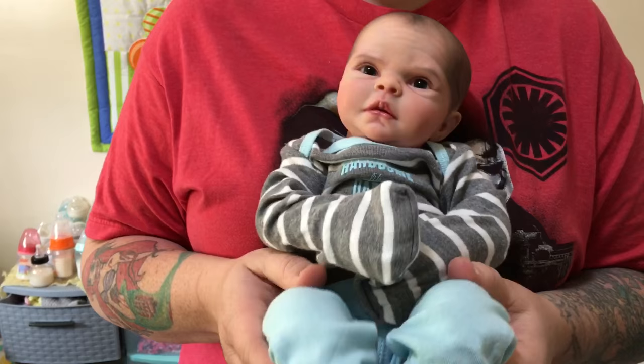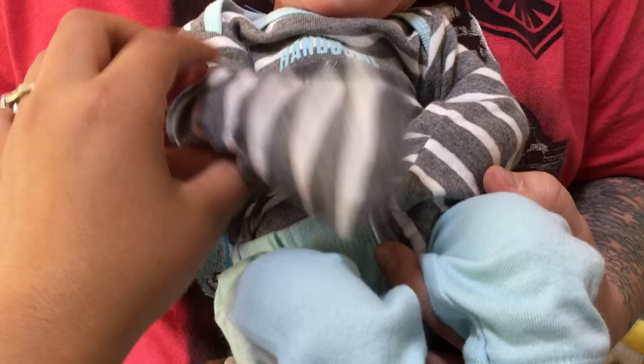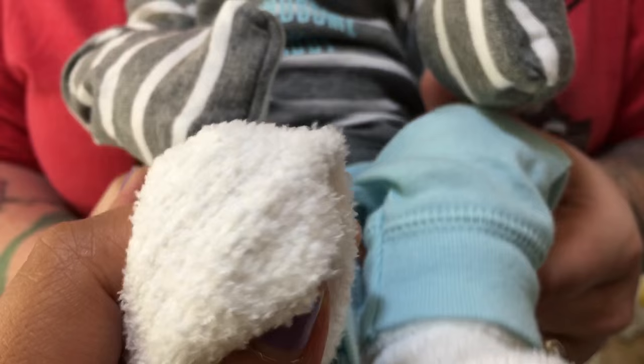He is a vinyl head with a 100% cloth body. Someone mentioned on my Instagram if the baby has any wiring inside — and no, he doesn't. He has poly pellets: about half of his arm is poly pellet and the other half is polyfill. And then with his feet it's the same thing.